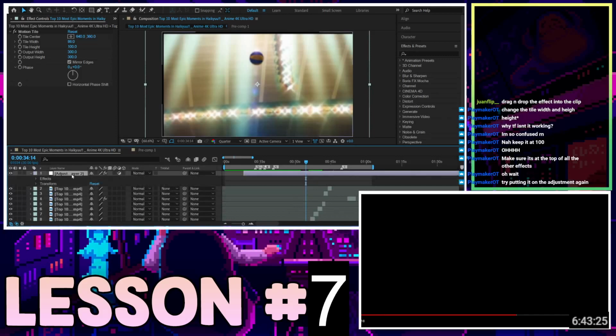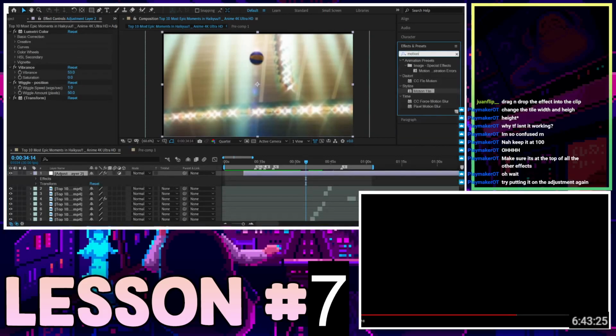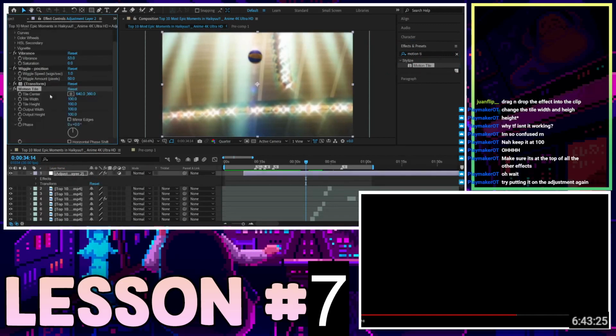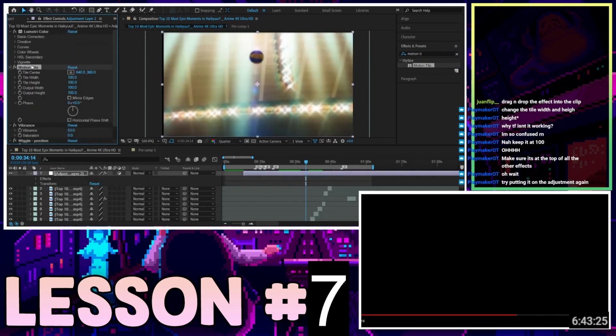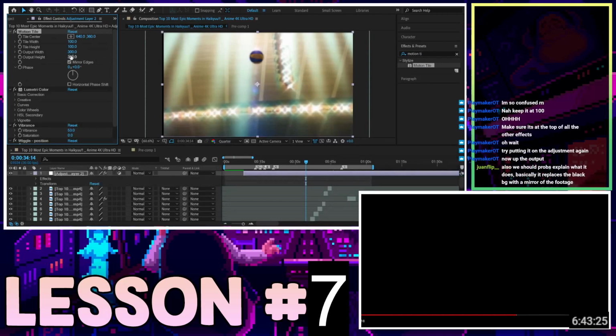Motion tile. Okay. Let's try that. Put it at the top. Then mirror edges, 300. Also, we should probably explain what it does because it basically replaces the black background with a mirror of the footage. Okay.